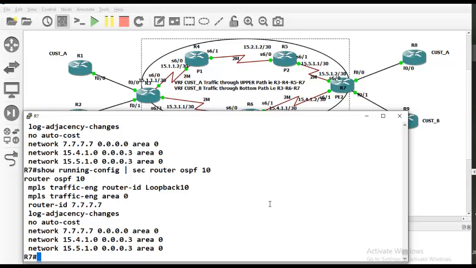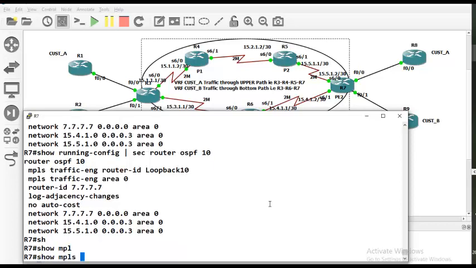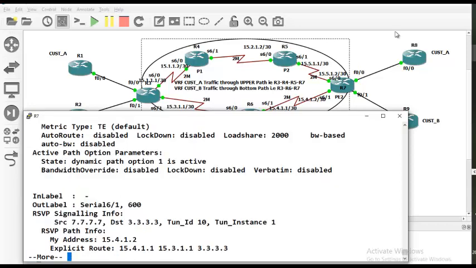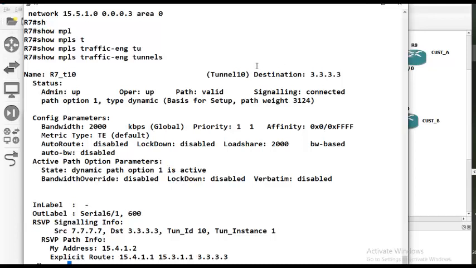Let us check. Show MPLS traffic engineering tunnels. Tunnel 10 to the destination is valid, connected. It is using the path option, which is dynamic.